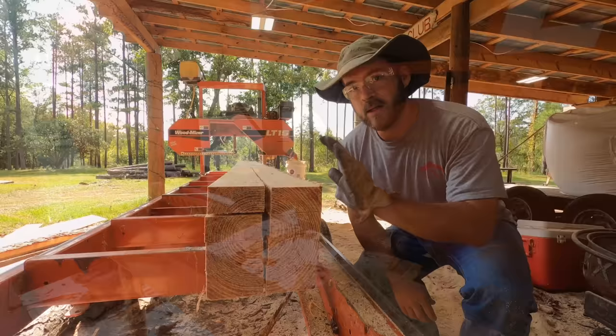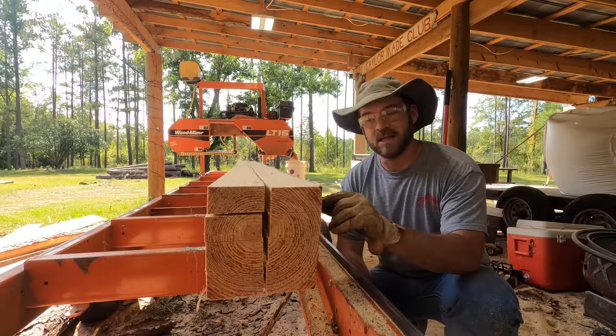That was the best one yet. That was a pretty big log. I didn't measure it, but it was pretty large, and I got 8 2x4s out of it. So yeah, that's a good deal. I've been getting 3 and 4 out of most of these, so eight is good.